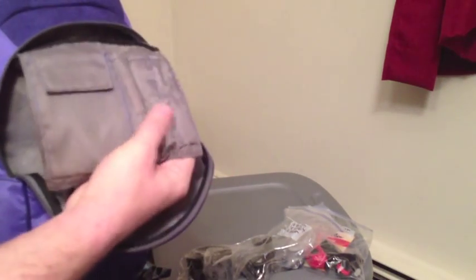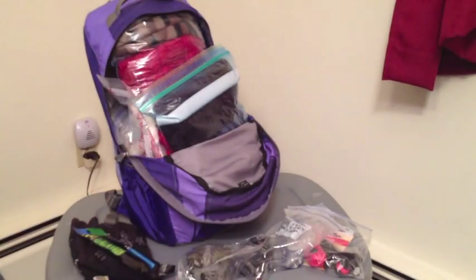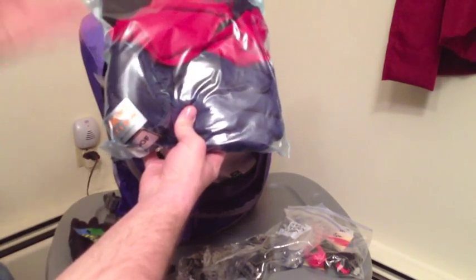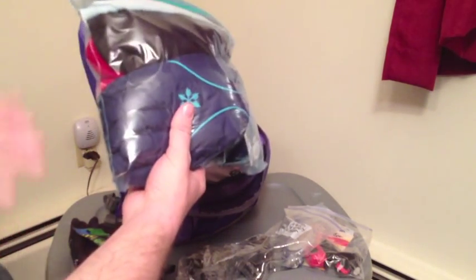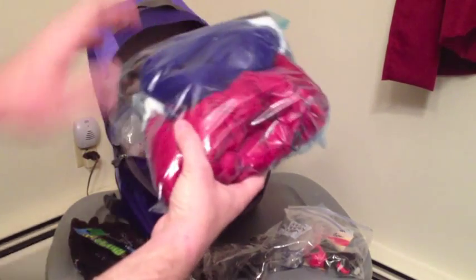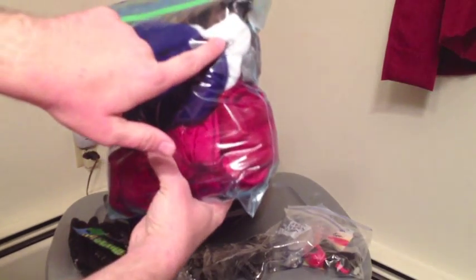I also have a couple of AA or AAA batteries stuck in these little pen pockets. In the center of the pack, as you can see, it is full to the brim. I have one pack of spare clothes — basically a set of women's gloves that won't fit my hands, a spare headband ear warmer, a spare hat, and a spare scarf. And then the set I would theoretically wear: larger gloves for me, a spare toque, spare scarf, and deep down in there, a spare pair of socks.